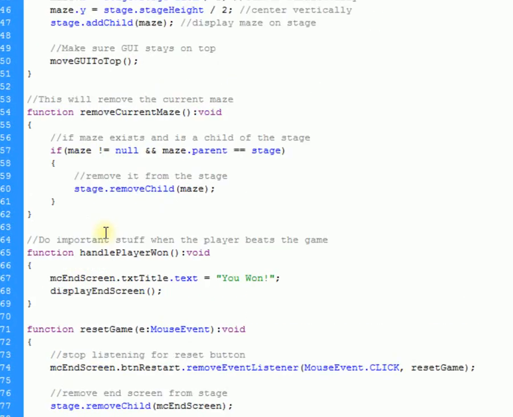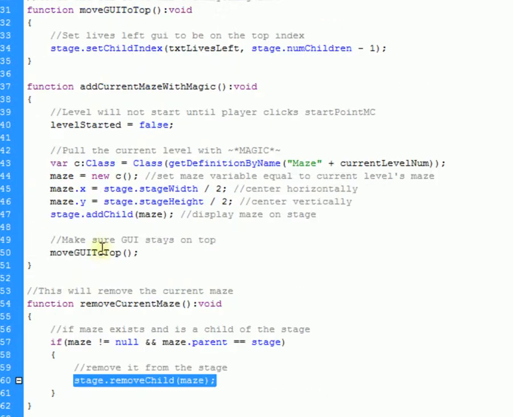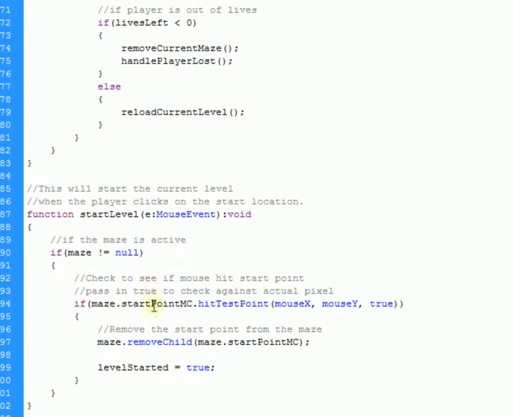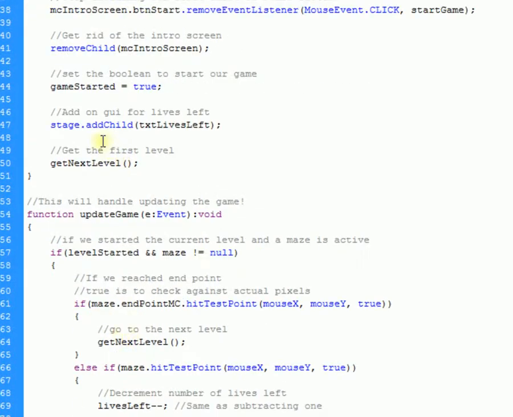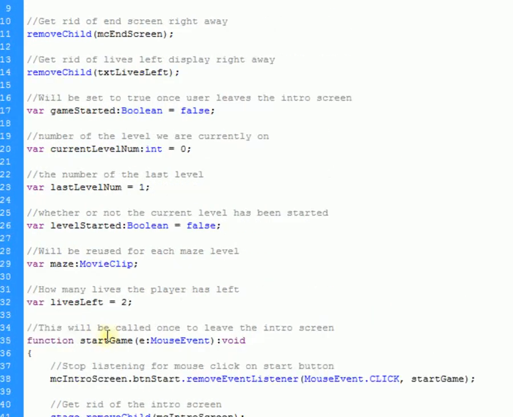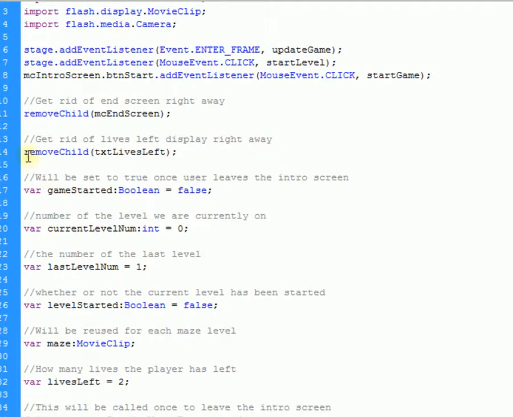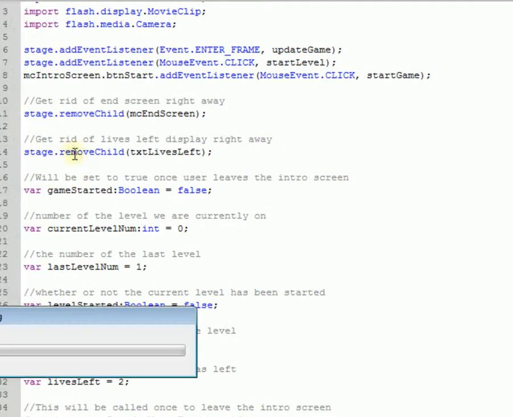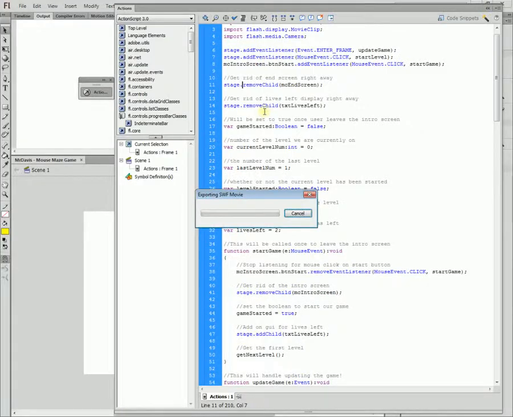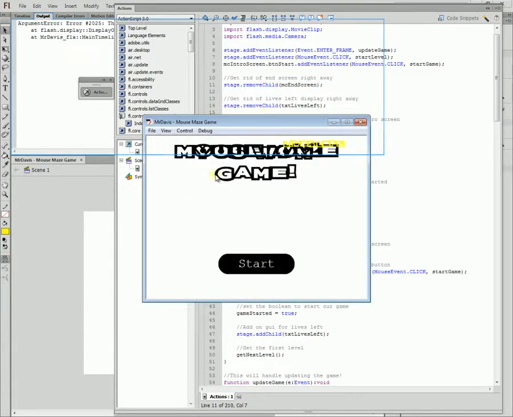Let's keep moving up. This one we did correct. This one we did correct. This one we did correct. Correct. This one's not correct. And up here, these two need to be changed, okay? And like I said, sometimes Flash lets you get away with being a little generic and it tries to assume things, and other times it's really stupid and has no idea what you mean. So let's run this, make sure that this didn't break anything. Oh man, it broke things. So let's see what's going on.